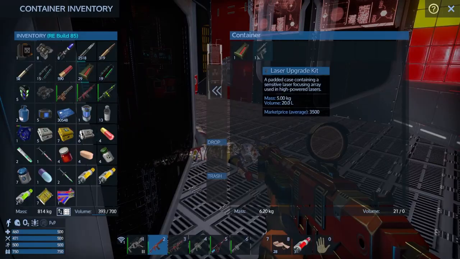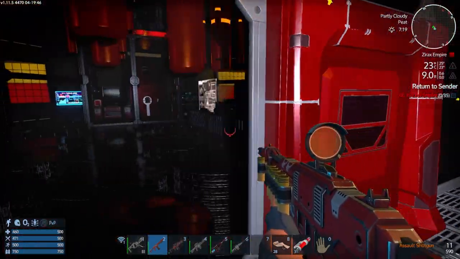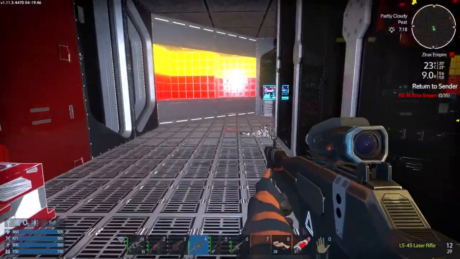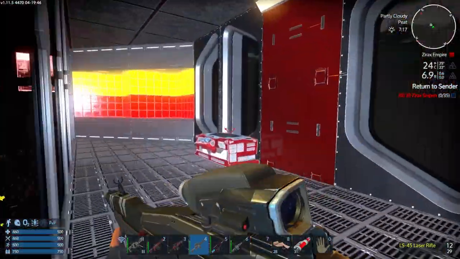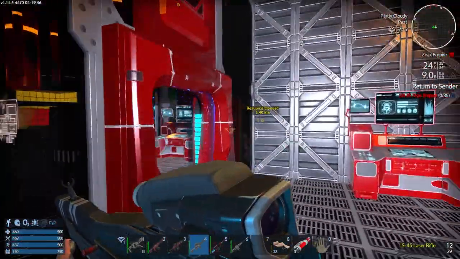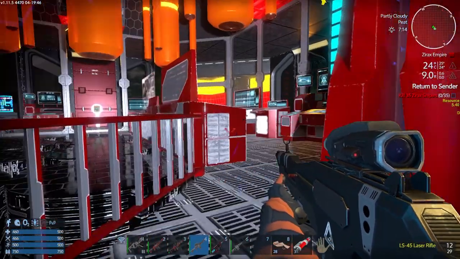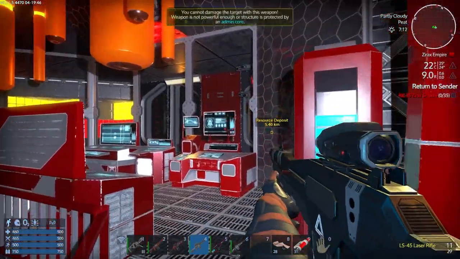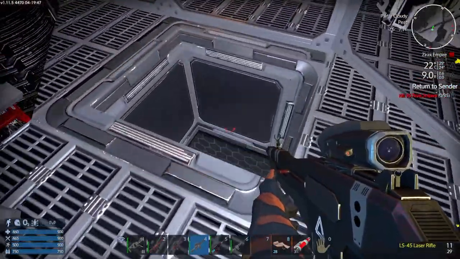Right, laser Zirax. Yes, laser upgrade kits. We like those. Just had a feeling we were due to get one of them. I mean, I want to know what this switch is, but I also don't want to know what this switch is. I assume that opens that, yeah. But what else happens? Ah, a sentry pops out there. That's what happens. I see.